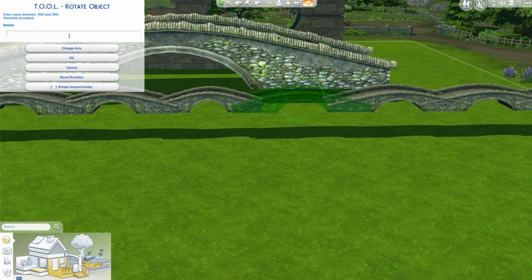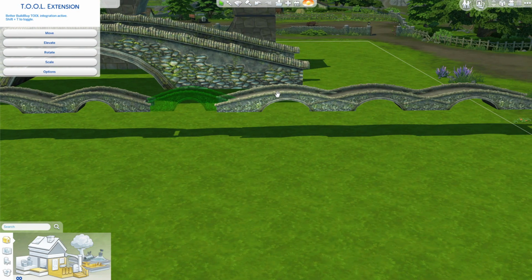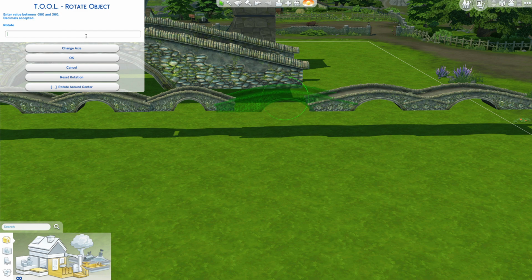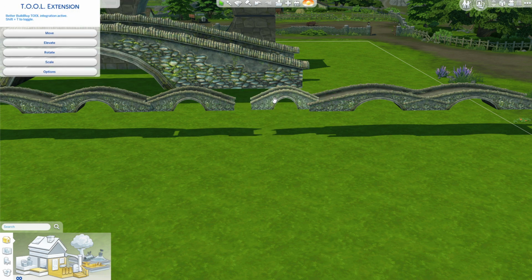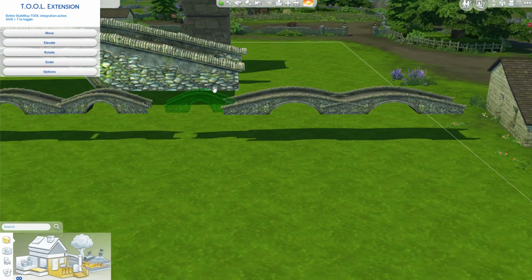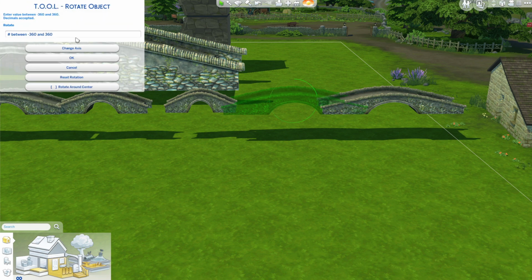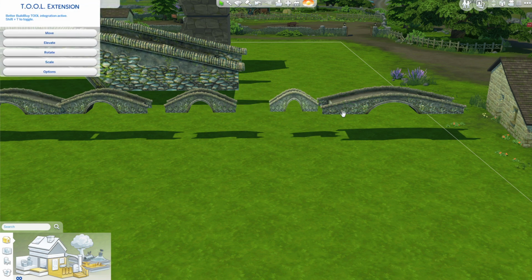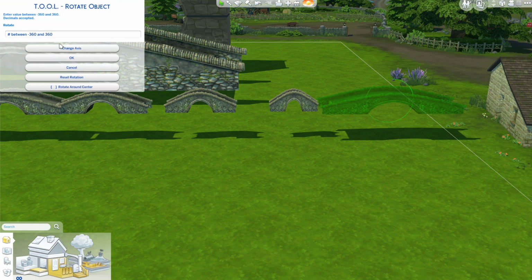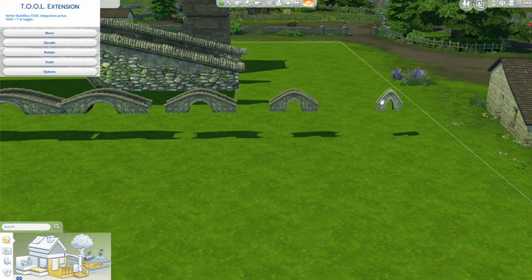Rotate, now we're on 50, and there we go. It's getting a lot more arched now. Rotate 60, and there we go. I kind of like, 60 is like a sweet spot for me for most objects. I really like that arch shape right there. And then the next one is going to be 70 degrees, and then, ooh, it's very smushed. And then the next one, rotate, is going to be 80 degrees, and that is really smushed.